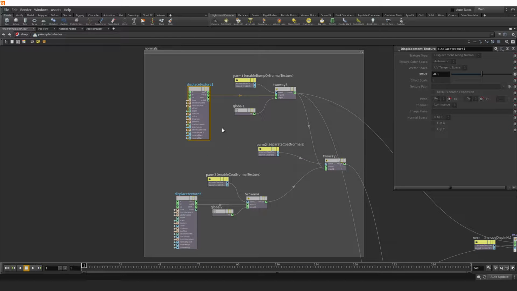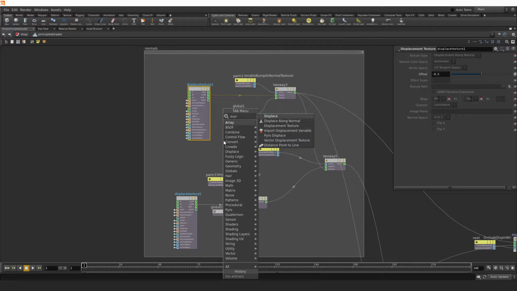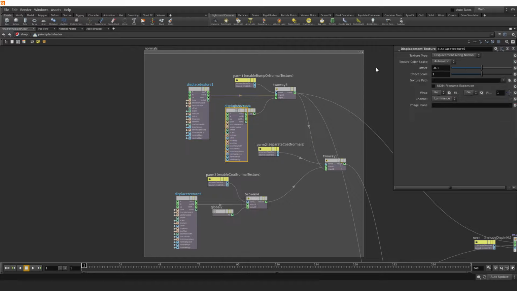This supports all the new modes that I was talking about before as well, like displace along normal and the new vector displacement, bump mapping, normal mapping, and the normal and vector displacement, normal mapping and vector displacement can be applied in these different spaces now. So UV tangent space is supported across the board.